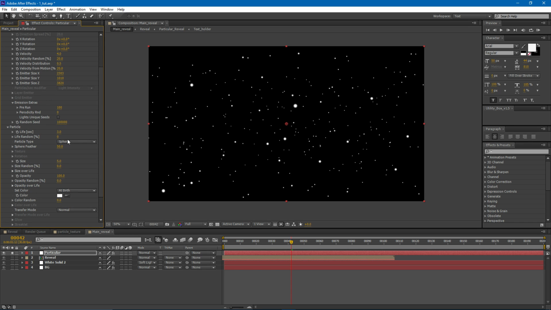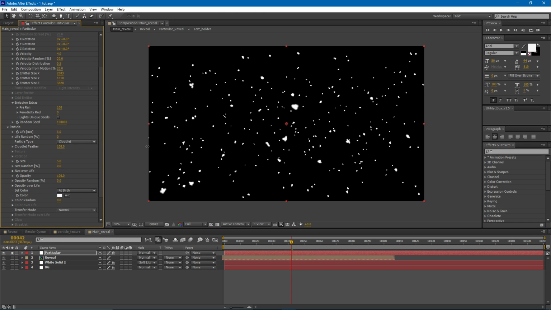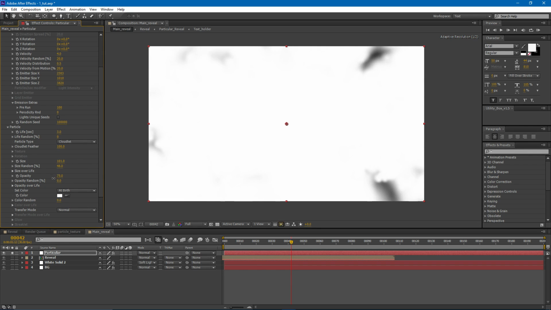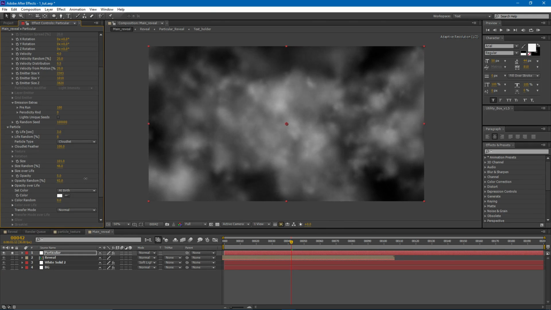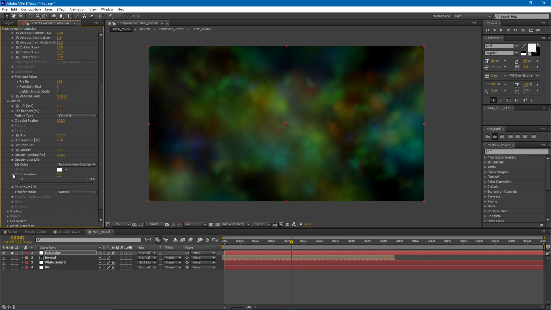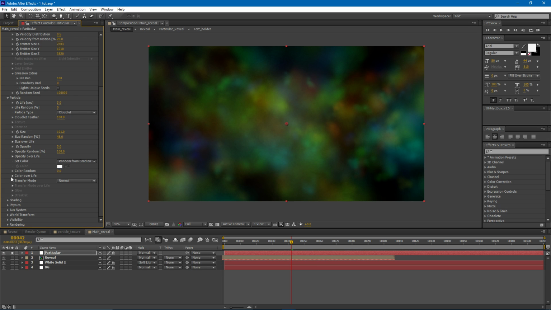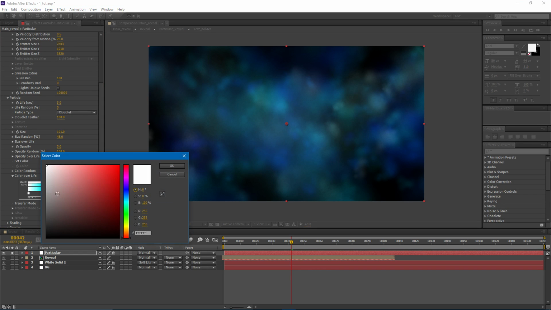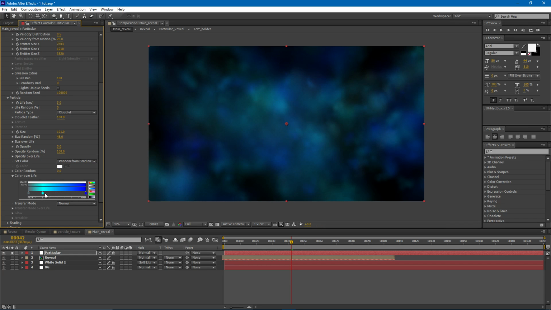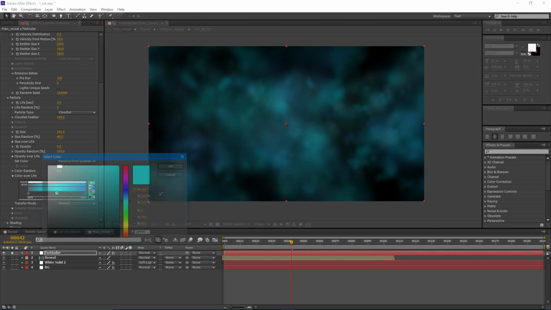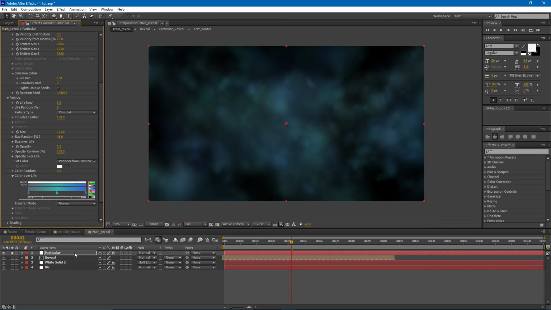And now with my particle settings, I can set this to cloudlet, increase the feather, increase the size random, decrease the opacity random, and let's set the color to be random from gradient. And for our gradient, we can go to color over life and select this blue preset. And instead of this white color over here, I'll just use another grayish blue maybe. So maybe something like this, and decrease the saturation a bit for these other shades of blue. Right, so maybe something like this.